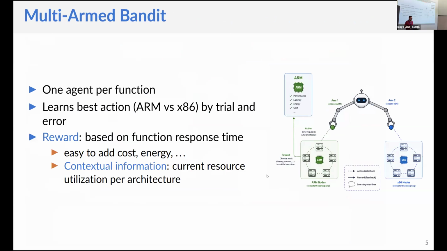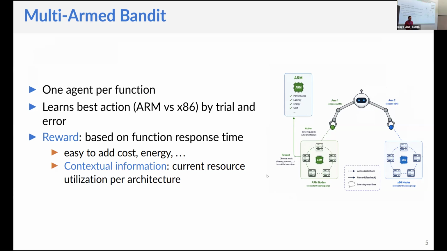The novel part is the multi-armed bandit approach, in which we have one agent for each function. The goal of the agent is to learn which is the best action, x86 or ARM, for instance, online, based on the observed performance of the function.